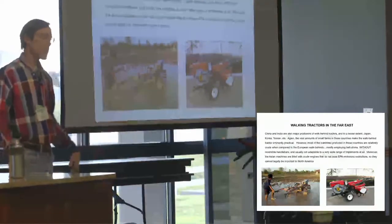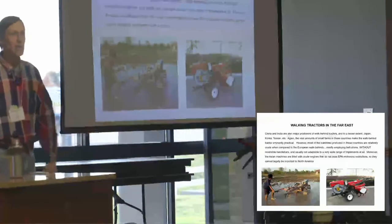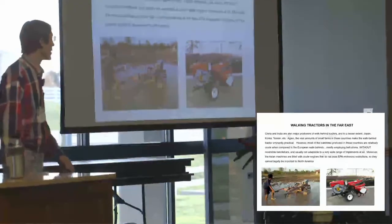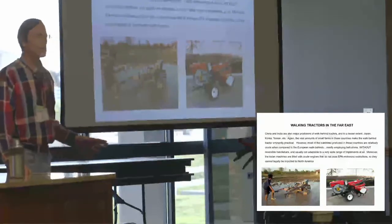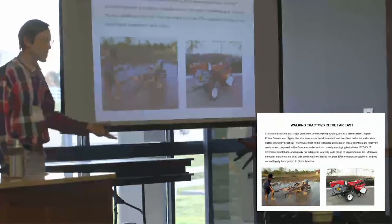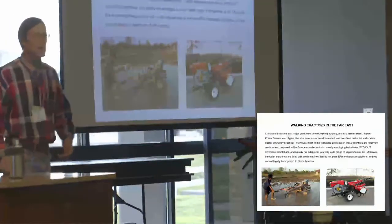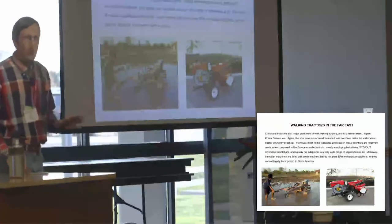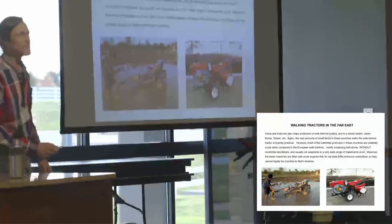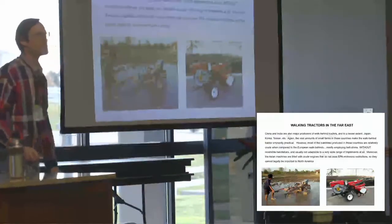So about a year later, I was talking to somebody at a trade show, and he worked in this program. And he's like, oh, yeah, that was a disaster because we got all these machines down there. The gearboxes all went out in the first year. They just fell apart. So they all took the engines off of them and stuck them on washing machines or generators or whatever, and the rest of the things are rusting away in the field, and they never want to look at a walk-behind tractor again because they're junk. I'm like, yeah, that was a bad idea. If you'd bought real walk-behind tractors, they'd still be running.